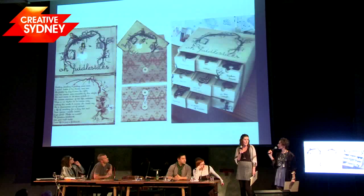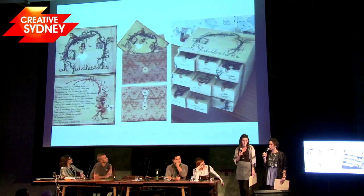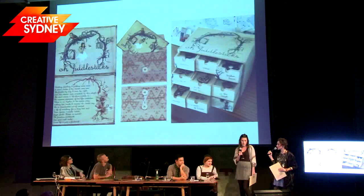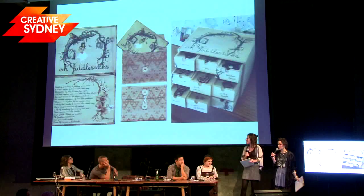This is the packaging that we presented our first range in. As you can see in the middle, there are screen-printed envelopes. We chose a colour that wasn't possible to print out of a printer, so we decided to hand screen print every single piece of paper and make them into envelopes. Basically, the point of this story is that we were spending no time on our business growing and developing, and all our time actually hand making every single piece.